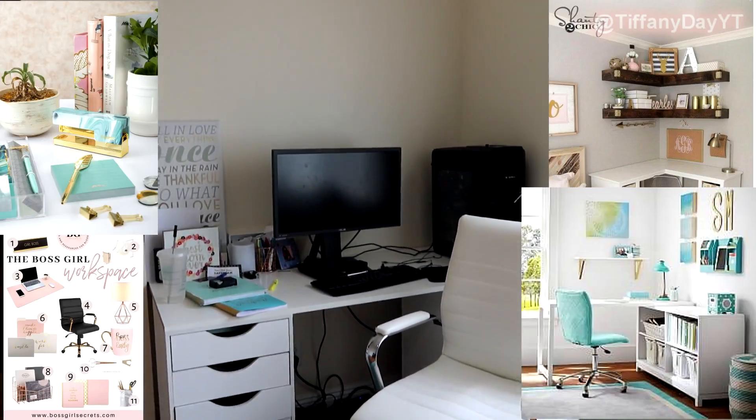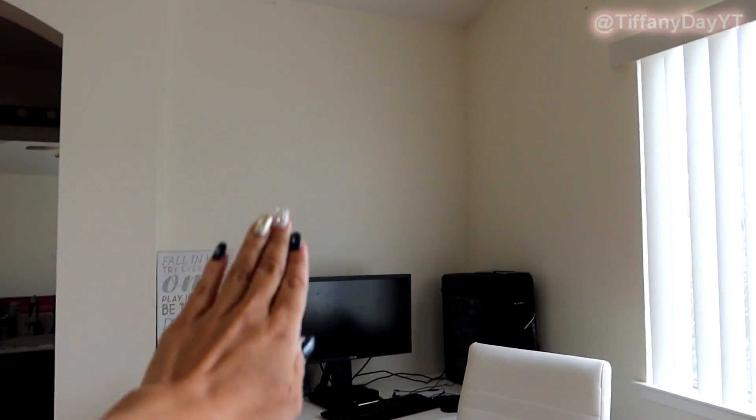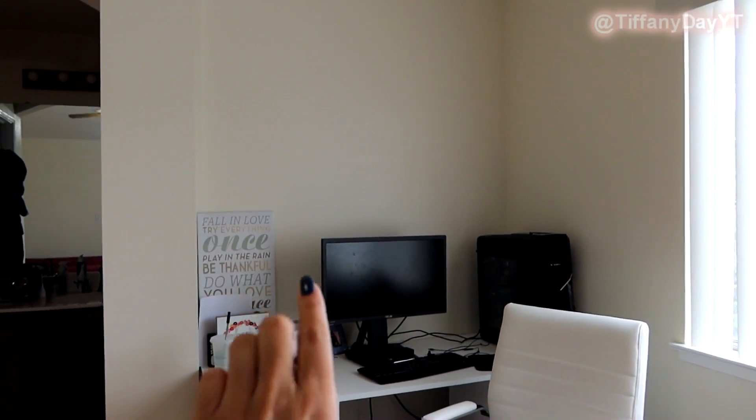The color scheme — Tiffany blue, white, and black — is the theme we're going for in this office space. We are going to be redoing this whole wall; I found the perfect wallpaper and I'm so excited to show you guys. Right now it just looks bare and it's not very inspiring, but this is supposed to be my creative outlet space. First I need to put Ezra down for a nap and then start the clean and organize process.